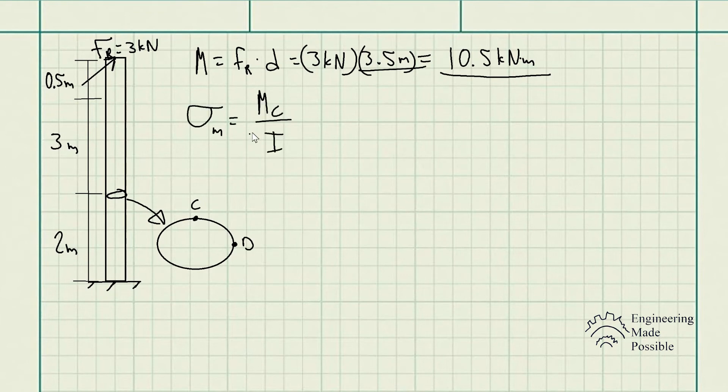Going back to the bending stress equation, it's equivalent to the moment times C, which is the distance from the neutral axis to the location where we're trying to solve for the bending stress. Now, one thing to keep in mind, let me go ahead and draw out. Depending on the position, you can always redraw and reorient everything in a way that simplifies it for you to be able to see things.